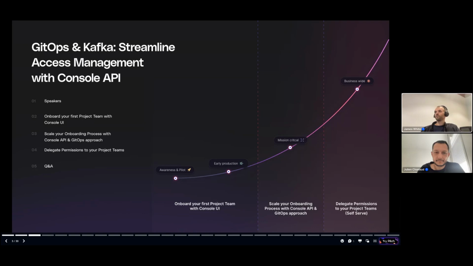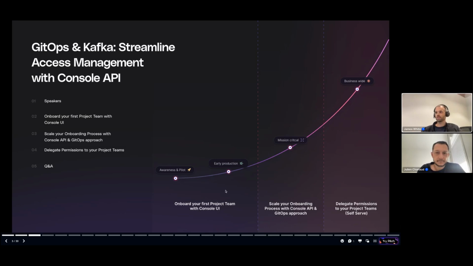And then at the end, what we want to focus on is almost a totally different way of looking at this as well, access management, a totally different strategy, whereby maybe you're part of a large organization and you want to shift some of that responsibility away from a central platform team or a platform administrator onto project teams to self-serve, unlocking developer autonomy. Now, that is not something that necessarily has to come way up that maturity curve. That's something you could be thinking about much earlier. So this is not necessarily the linear view that the image suggests, but we think it tells a nice story. It shows the stages you're likely to encounter. So yeah, let's get into it.